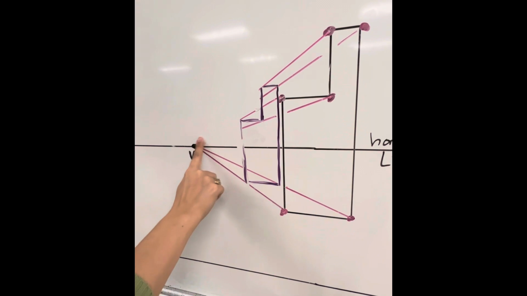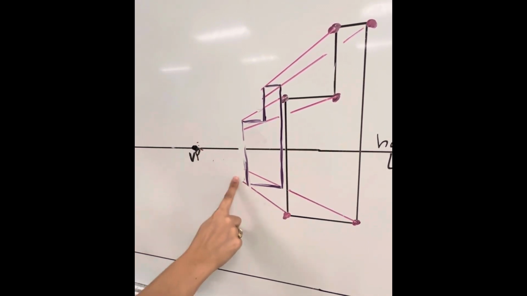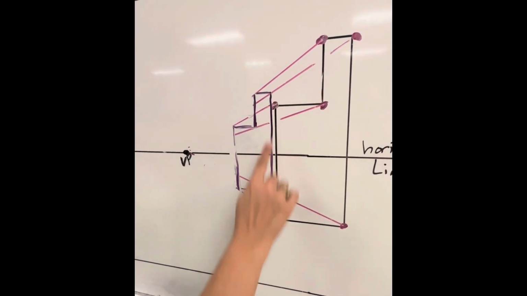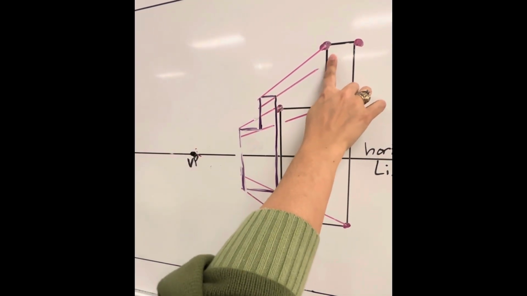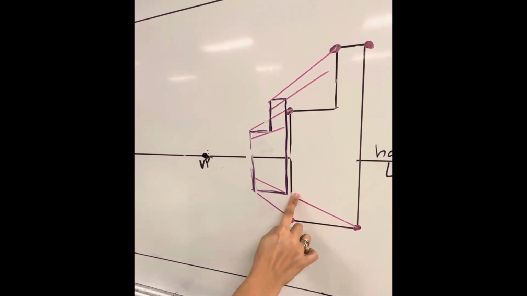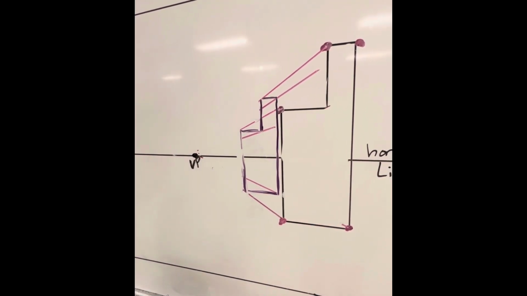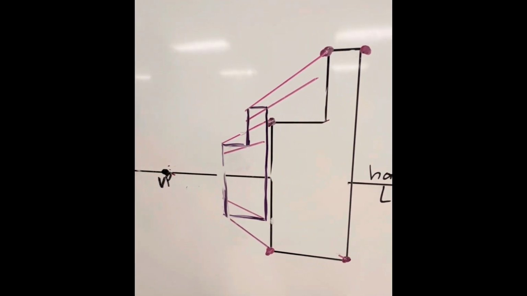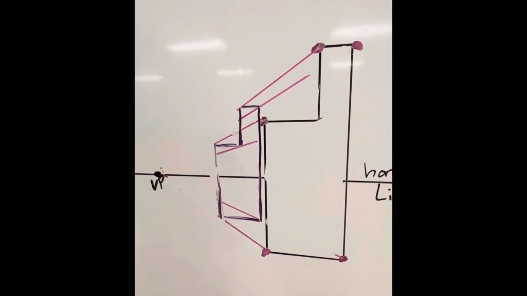I know I don't need any of them. The next thing I can come and erase is anything inside my first shape that I drew. That's the front. Since my front is going to be solid, I'm not going to need anything to be showing through there. It's not invisible. Now at this point, I should have a pretty clear idea of what sides I still need to keep. I just need to be kind of careful.